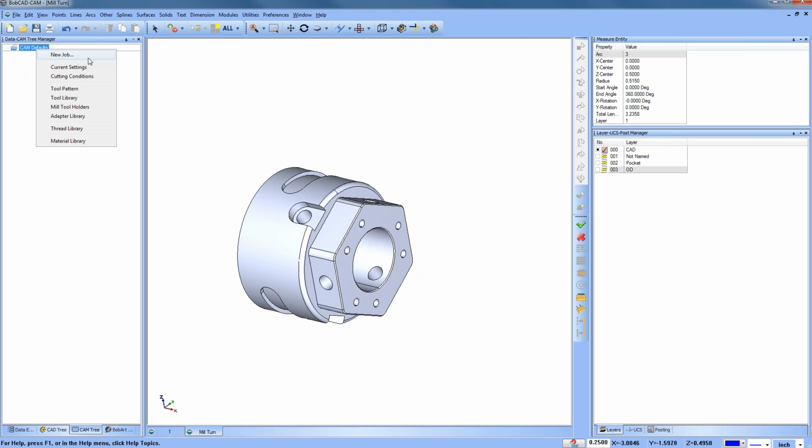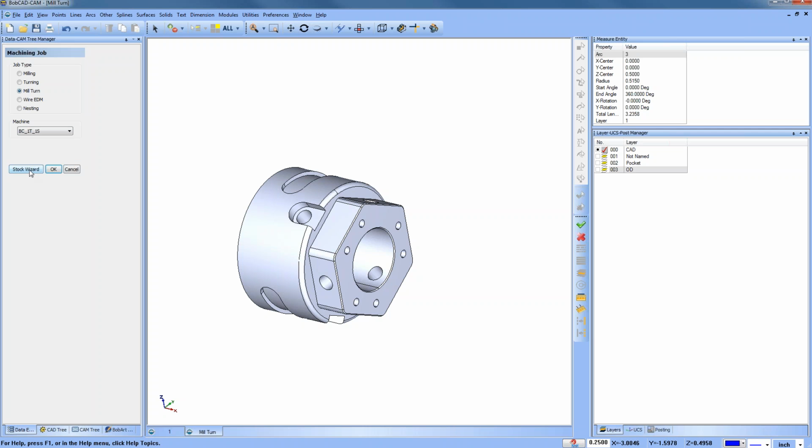We're going to do a new job, okay? This is going to be a MillTurn job, and then I'm going to choose my machine. When you get the MillTurn software, there's a posting machine building process for the limits and rotations and all that stuff. So you will have a custom machine that comes with your purchase. Again, for today, I'm just working with the BC 1 turret, 1 spindle, okay?